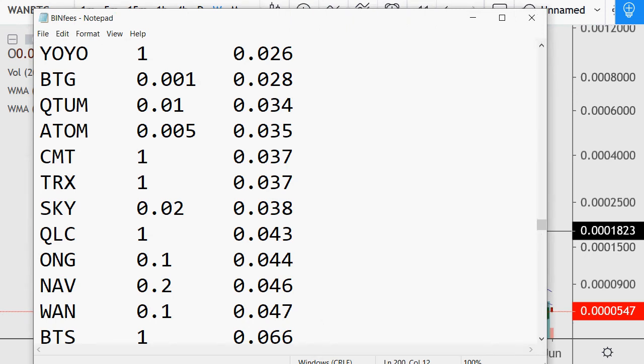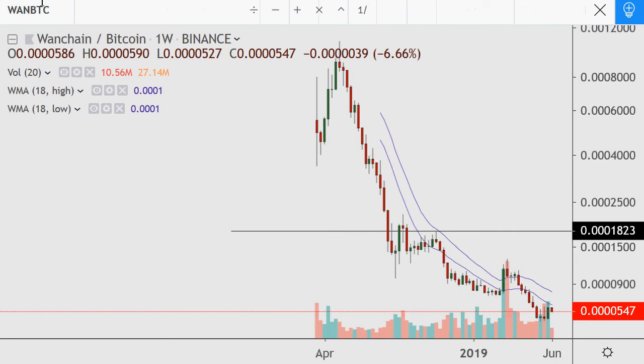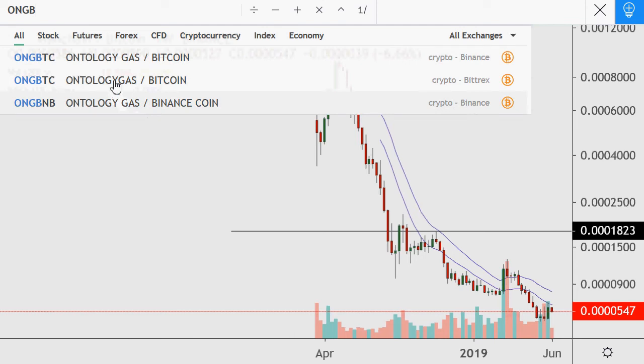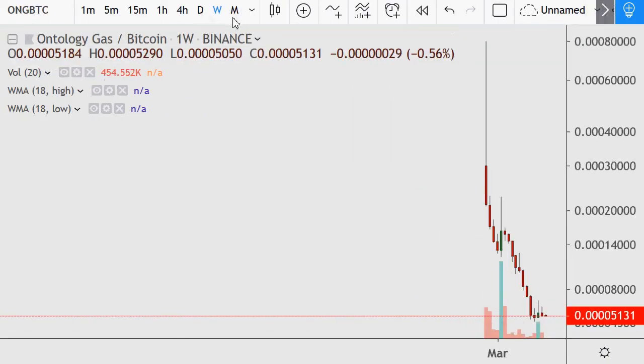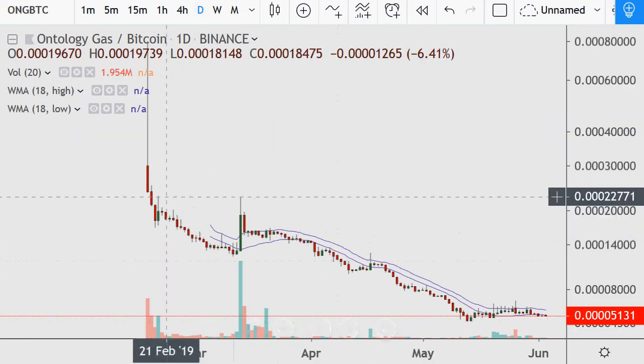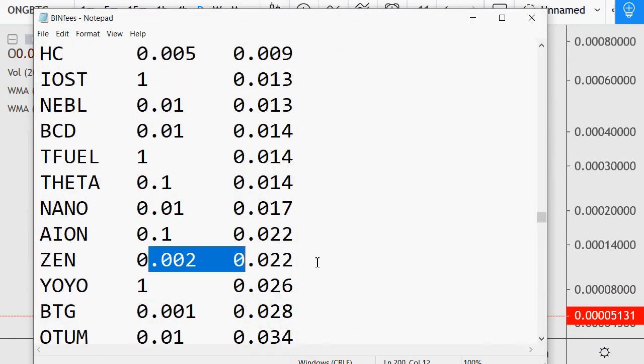So let's just take a look at some random one that I haven't seen, like ONG. Is there anything looking good for Ontology Gas? It's one of the gas coins. See, I wouldn't want to trade the Ontology Gas with Ontology. Just like I'm not going to trade T Fuel with Theta. I don't want to trade the Neo with its gas coin because I have to presume that they're going to work up and down together in the same situation. Now, this has just been going straight down. Might be a good one, might be a bad one. But that's ONT.